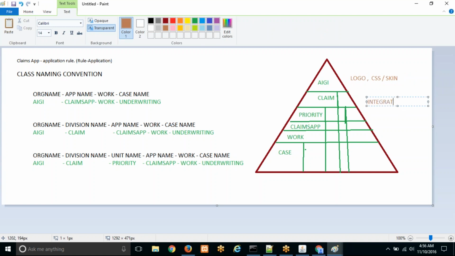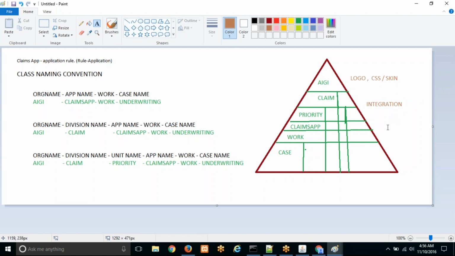Say for example, if there is some integration with an external entity, for claims for example, if you want to integrate with some external payment service, like Visa, MasterCard, PayPal, or anything like that. So you can use integration points at these division and unit levels.